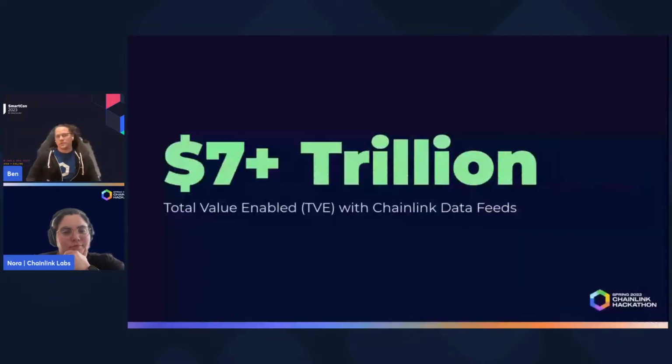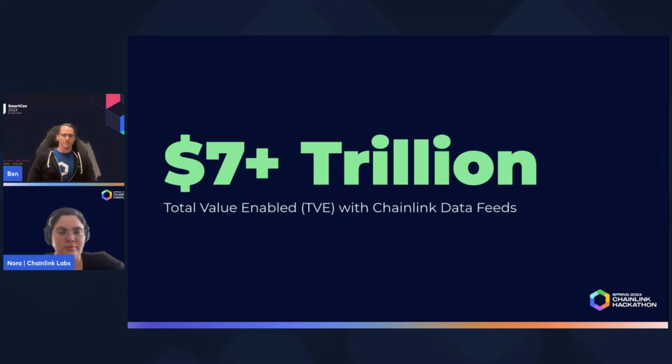So most of you watching this are probably already familiar with Chainlink, and already know Chainlink as the most secure and reliable source of price data in DeFi. Chainlink has enabled over $7 trillion in value to be transacted on 15 different blockchains. And that's a really big number. It's hard to imagine 7 trillion of anything, maybe 7 trillion grains of sand on the beach.